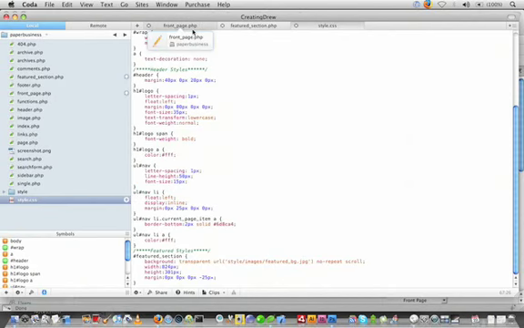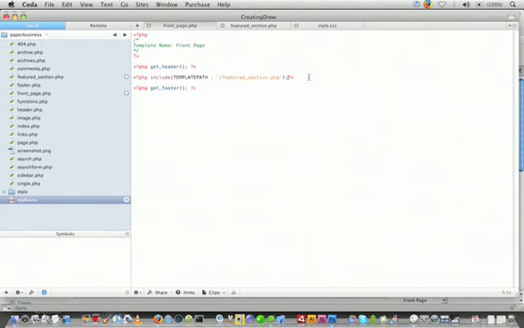Okay, so let's go into Coda, and now we need to get that information out. So go underneath our include of featured section on frontpage.php, and we're going to start a basic loop here. And we've gone over loops many times now, so hopefully this should look pretty familiar. We're going to say if have posts, colon.